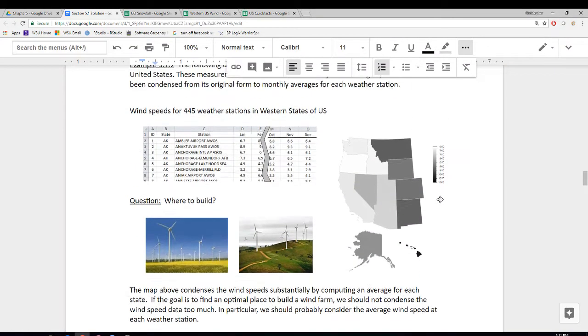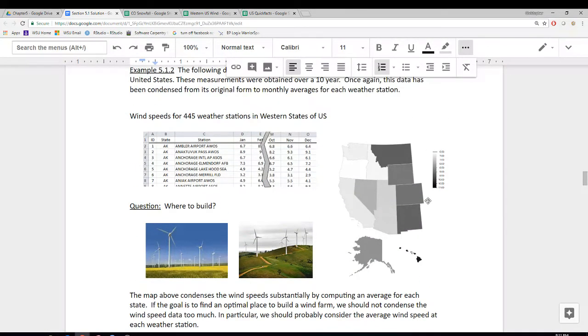There we go. So looking at this map here, whiter values are smaller wind speeds here. So states that are more white are smaller, which certainly Oregon here is pretty white. And then the darker the state, the higher the miles per hour, or the higher the wind speed, excuse me. And Hawaii here you can see is the darkest of any of the other states there.